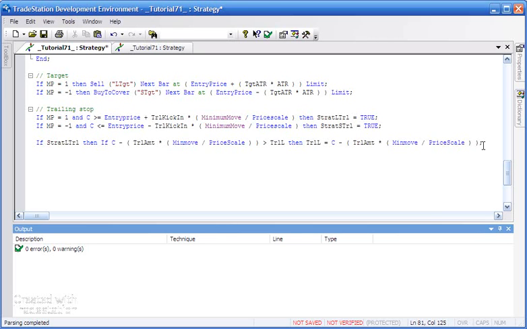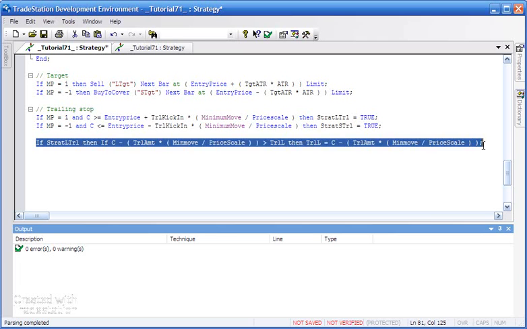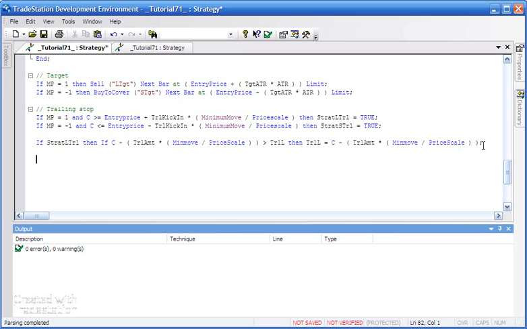Okay, and then we're going to do something very similar for the short side. So let me just do that, and I'm just going to change it from the long side and make it appropriate. So this time we're going to add this value to C, and we're going to say if that is less than trail S, and trail S equals C plus that amount there.